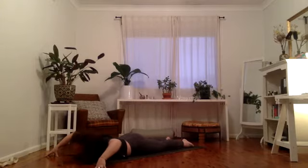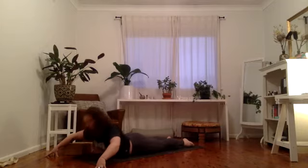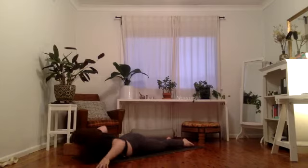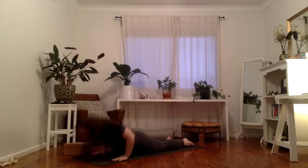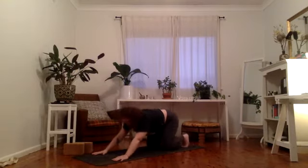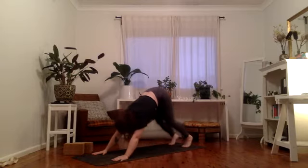One more, inhale, lift up. And exhale back down. Beautiful, bring the hands beside the ribs and inhale, press back up to your knees. Tuck the toes underneath and exhale, lift back up into your downward dog.